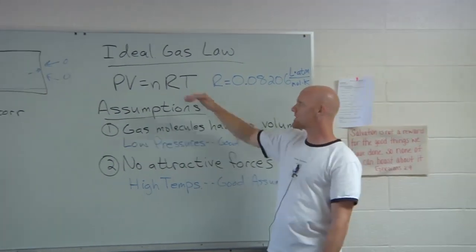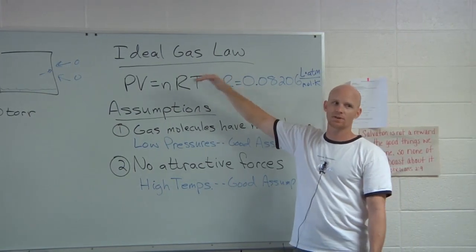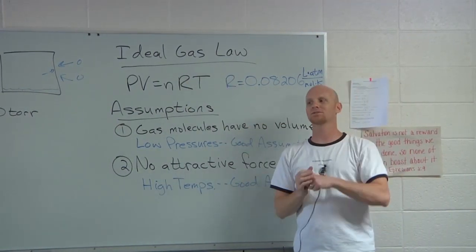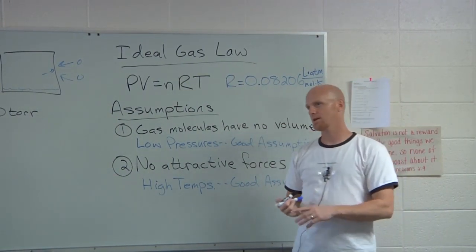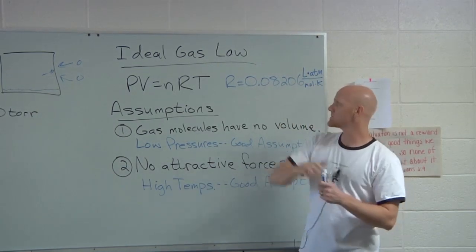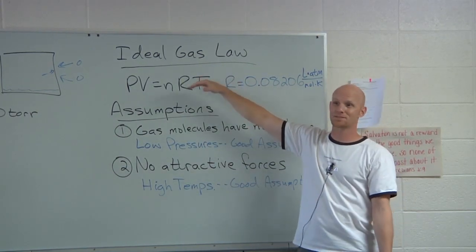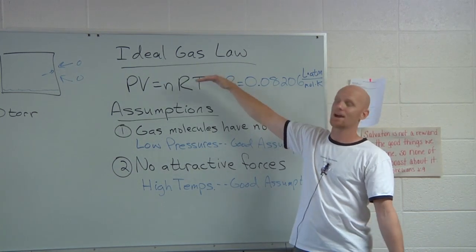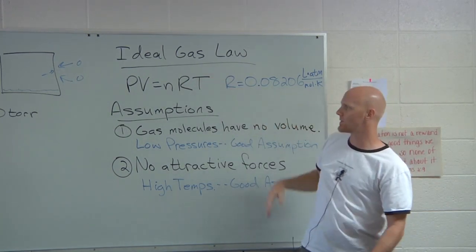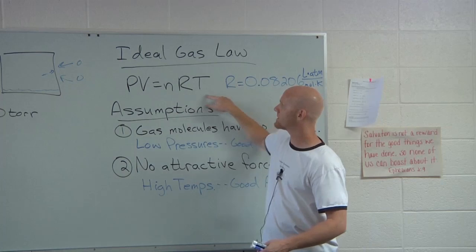Okay. So we've already got the ideal gas law up here. We've already derived it. Usually we give this to you kind of the other way around. We start with Charles' law and Boyle's law and Avogadro's principle, and then we use those to bring this about. I'm going to take this backwards. I'm going to assume you guys have already seen this, and we're going to go the other way around. So how many variables are there in the ideal gas law?